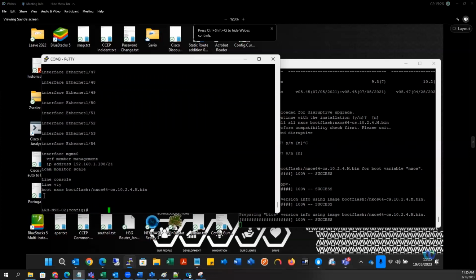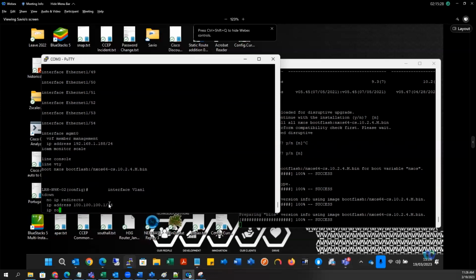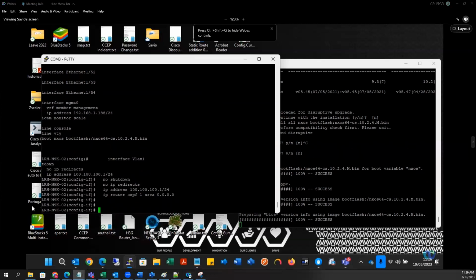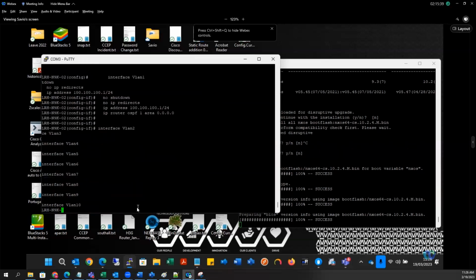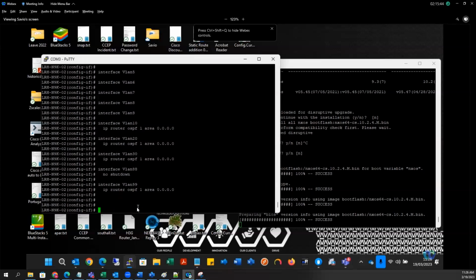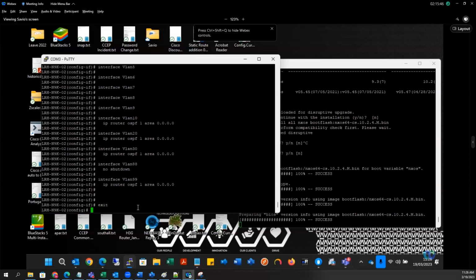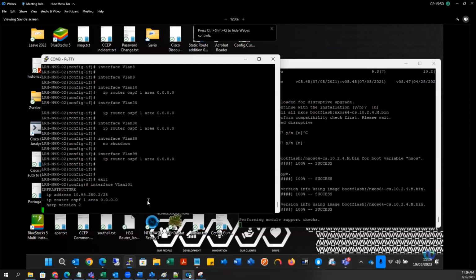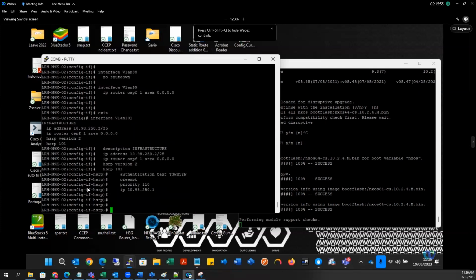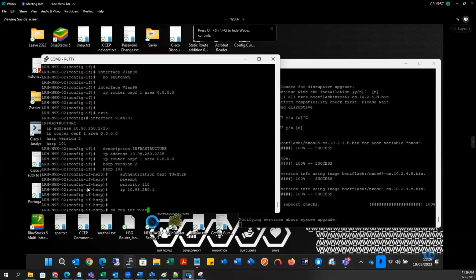Let's create the SVI interfaces. Okay, then we'll create these interfaces. Exit. We will create some of the SVIs. Okay, so run interface VLAN 10.